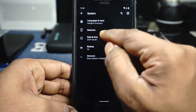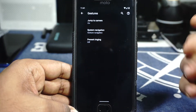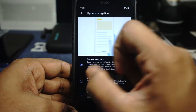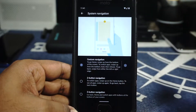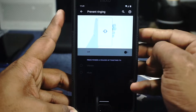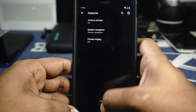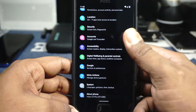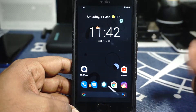In system options, you have gestures including jump to camera, though the double twist is still great. Navigation options include two-button and three-button navigation, as well as gesture navigation. I really wanted an option to fully disable the on-screen navigation button but couldn't find that. The ROM has an OTA updater — I haven't received any OTA updates yet so I can't confirm it works, but since this is an official version it should.